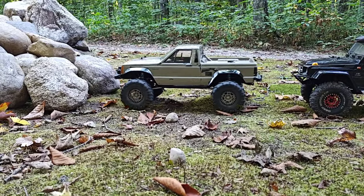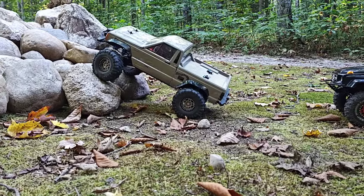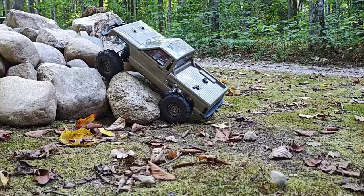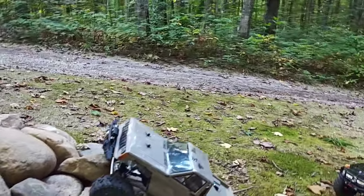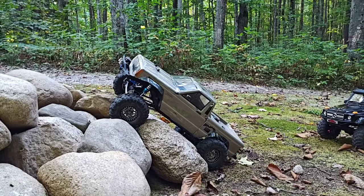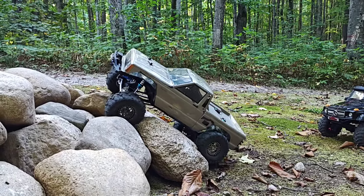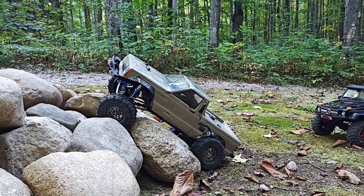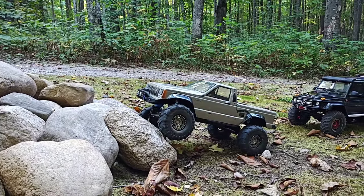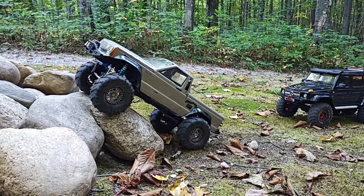This vehicle is highly customized. Wheelbase has been shortened from 324 millimeters down to 312, 313, somewhere in that area. I haven't measured it, per se. We do have custom LED lighting on demand, as well as rock lighting. As far as tires, we're running a set of Traxxas 1.9 Canyon Trails, which have been custom trimmed. And they are mounted on a set of Boom Racing 1.9 Sandstorm Crate aluminum wheels.